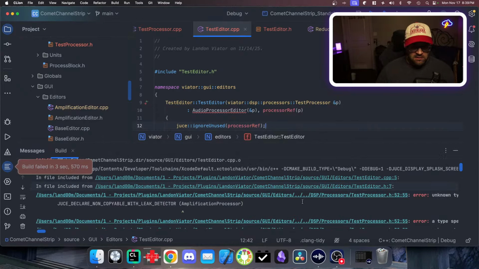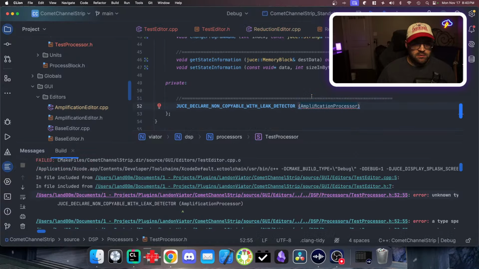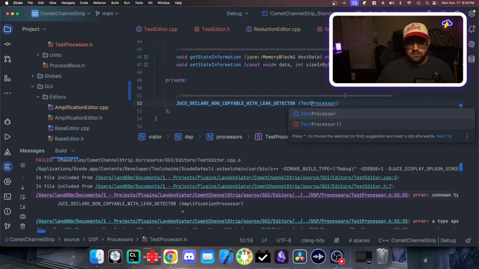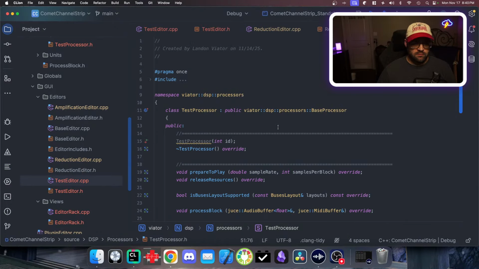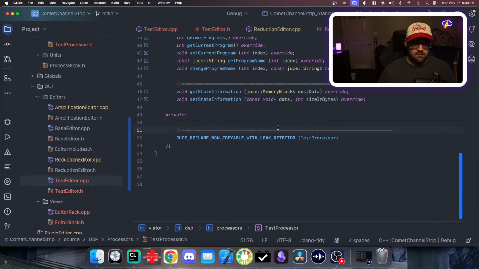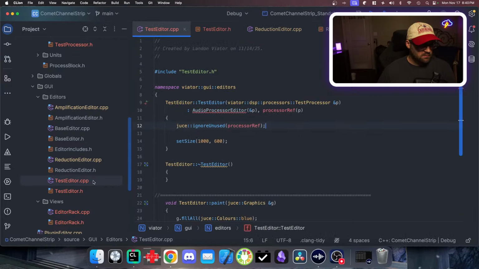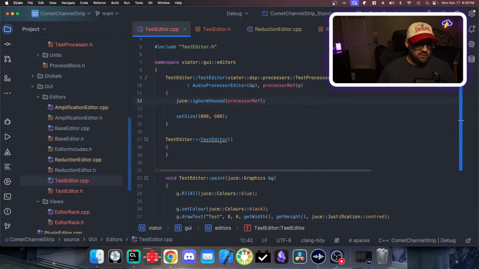Let's see. Oh, because this is probably supposed to be test processor. Okay. Is that what it was? Yeah, okay. So I also changed the name over there.